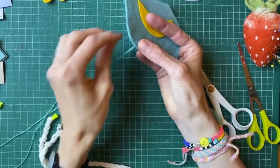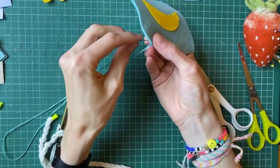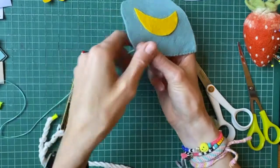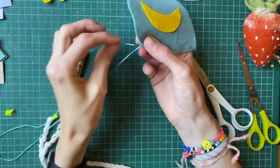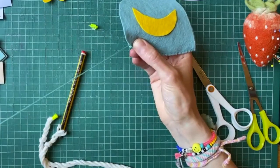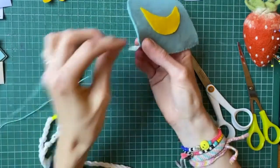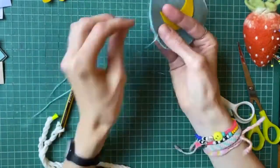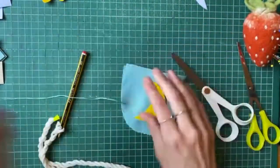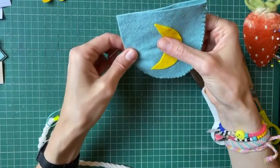So up from the bottom and pull. And we're just going to work our way around the little pouch here. If your thread gets a little bit twisted, you could just smooth it out with your fingers. And just work your way around the little pouch there. And if your pieces become a little bit out of line, that's all right. You can always trim it at the top.